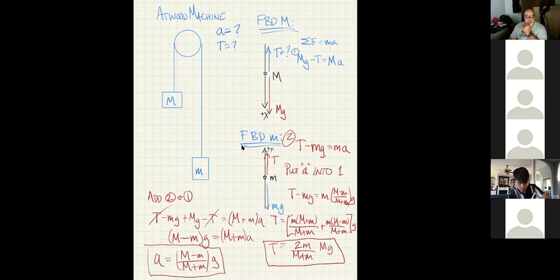Now, the Atwood machine is going to come up over and over and over again. In fact, we'll do an Atwood machine where one of the masses is on an inclined plane. We'll do an Atwood machine where both of the masses are on two inclined planes of different angles, and have two different frictional values. Then we'll even add the problem of letting the Atwood machine have a massive pulley, and tell you its shape so that you can use integrals to calculate its moment of inertia. And we can even put friction on it.